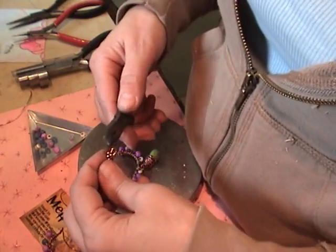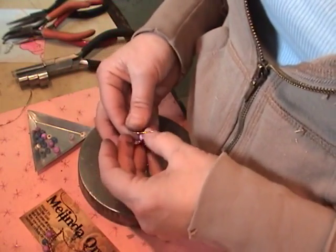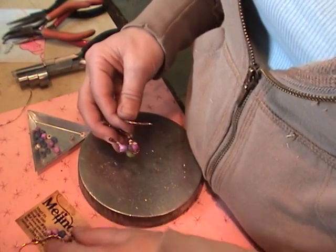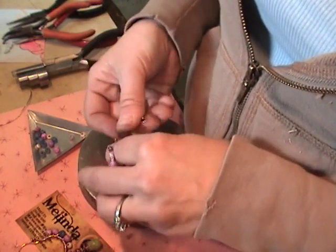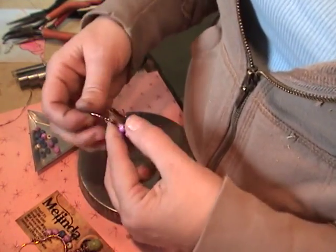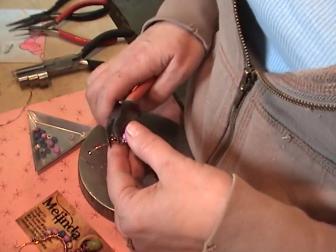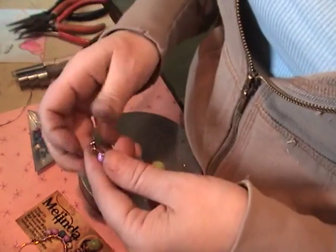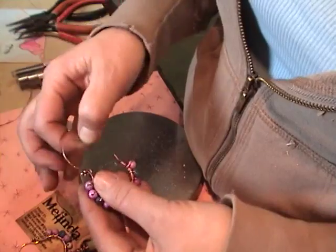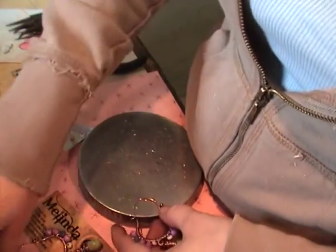Alright, we're going to open the loop of the ear wire. Figure out which side is the front, the double bead is the front. So we're going to put this in there. We're going to close that loop. Not tight, just closing the top so it won't pop off. It still has a lot of nice give.